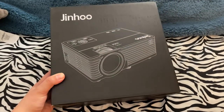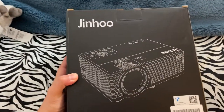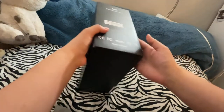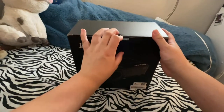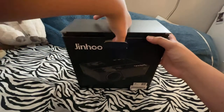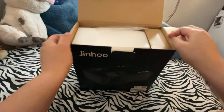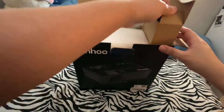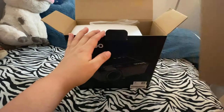So this is what the box looks like when it gets to your door. There's no extra brown packaging. It's matte black, has the picture on it and everything. Okay, now let's open this bad boy up. I'm so excited to see what it looks like. Also, I'm doing a voiceover because my smart self was watching the originals while filming this, so jokes on me.